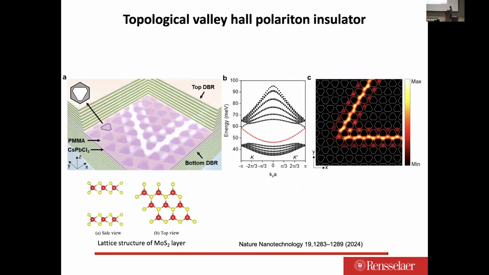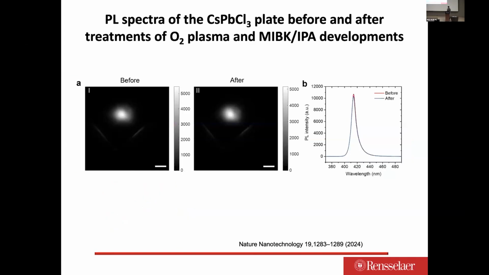So inspired by that, we come into the Polaritron regime, carefully choosing the cesium-lead chloride system, and pattern our Polaritron system with large atom, small atom, and then construct our in-plane MOS2. And we chose to have the B state. So in this way, this topological edge state has more confinement.